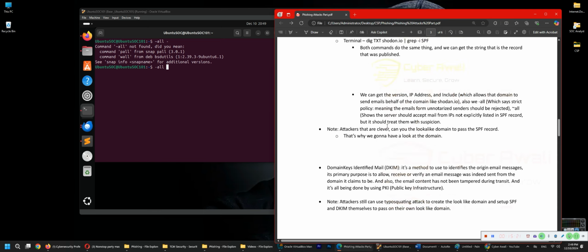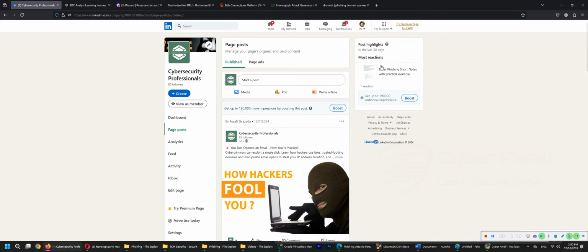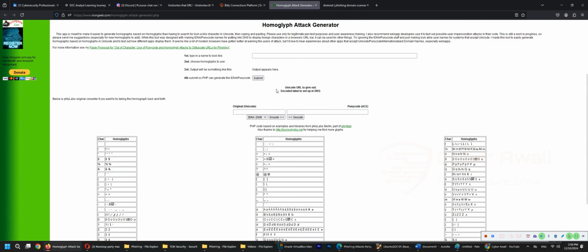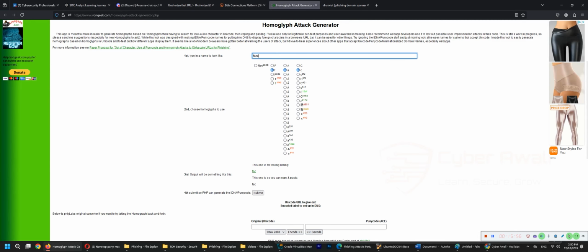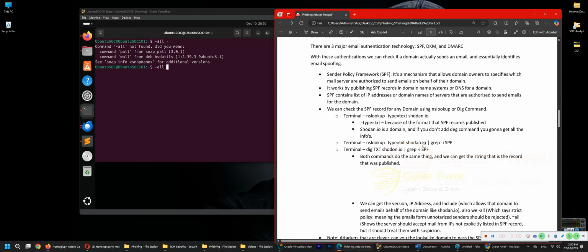But what attackers can do is make a domain look like Costco or Netflix or anything, and upload their own SPF and DKIM and pass these technologies that we use. They can use homograph attacks. Let's say I want to create a domain like facebook.com. I can use all these variations to create a domain that looks exactly like Facebook.